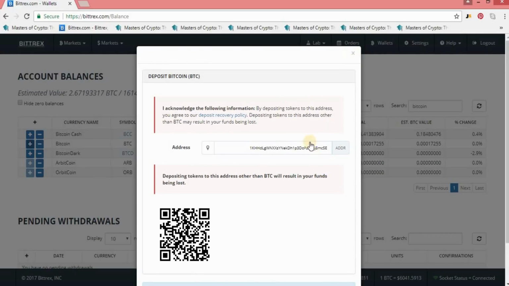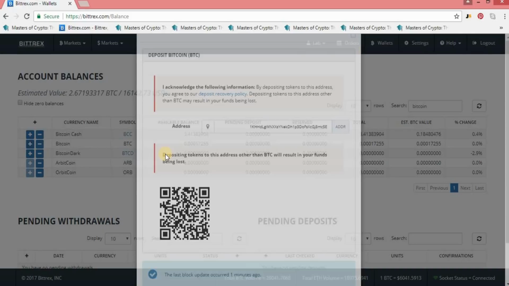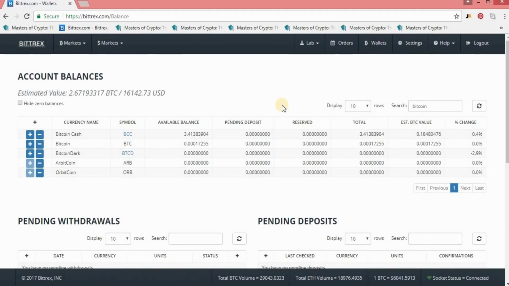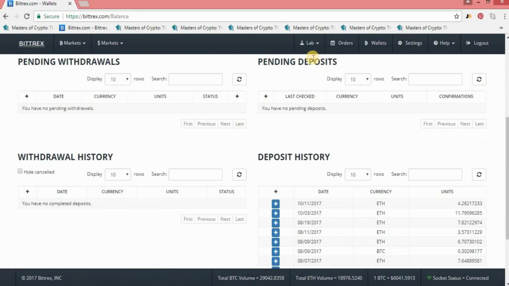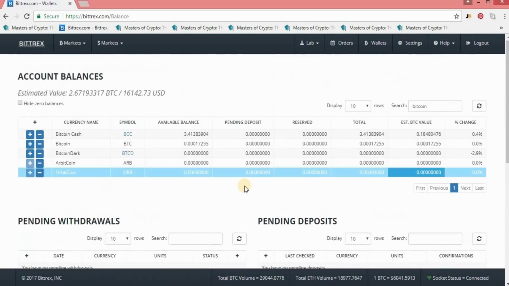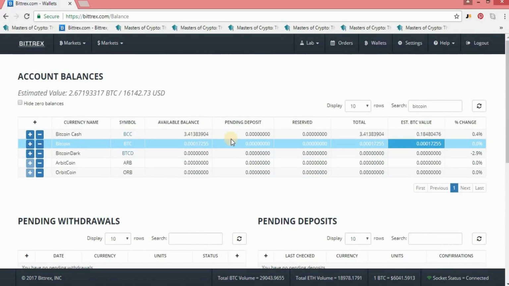If you don't have an address, let's go out here, click here. You can click the new address button here and it'll show right up here. So after a few minutes, it will show under pending deposits, and the number of confirmations remaining before completion will show right here. Once that is done, it will show down here, and your Bitcoins will show up here.